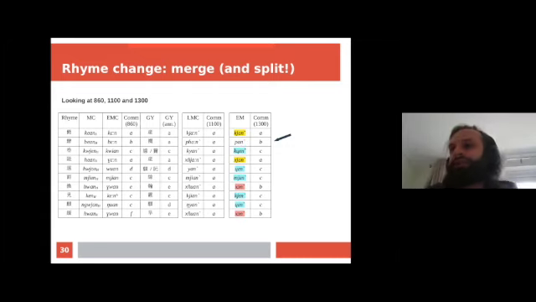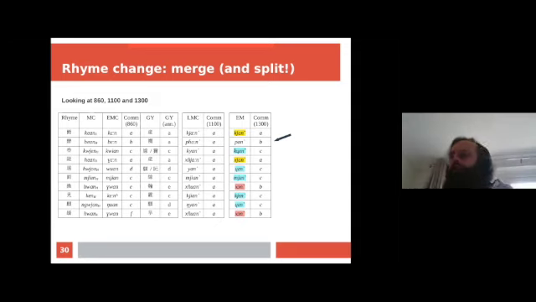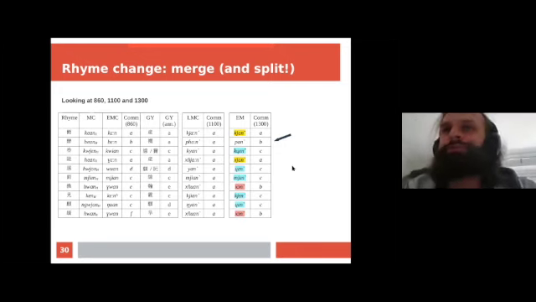And that's how we get what we see in this graph here, with first we go from 6, we fall to 1, and then we get back to having 3 different things. Of course, here I discovered this poem and this interesting phenomenon, and then I tried to figure out why. And thankfully, Edwin Pulleyblank had already explained this phenomenon, but it's interesting that I was able to discover this as well with much less specialist knowledge and less time. So that's how you can discover rhyme change.